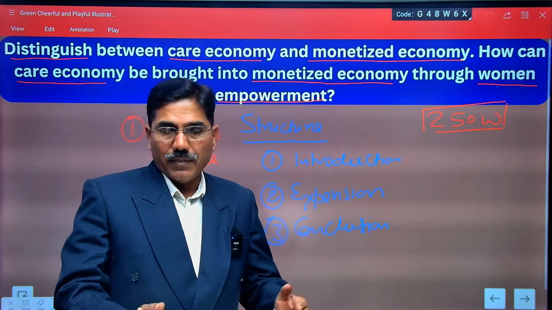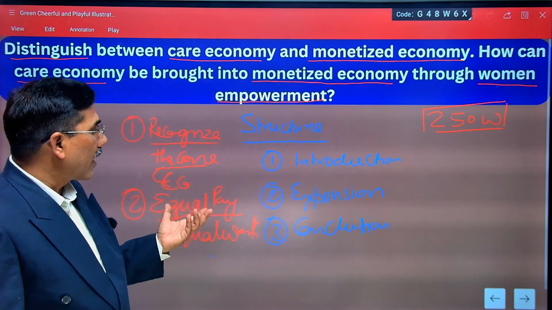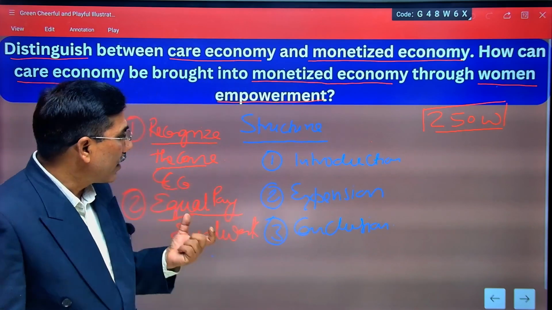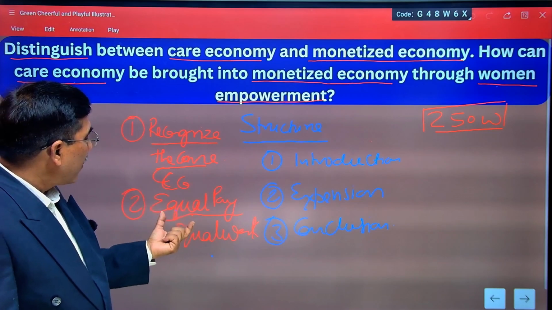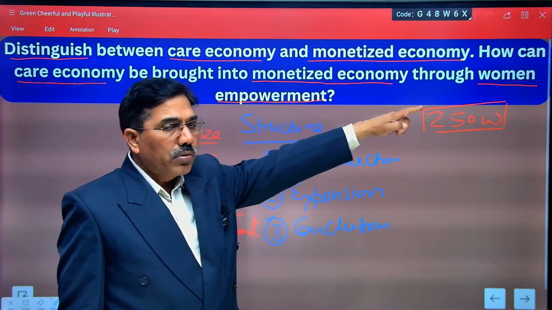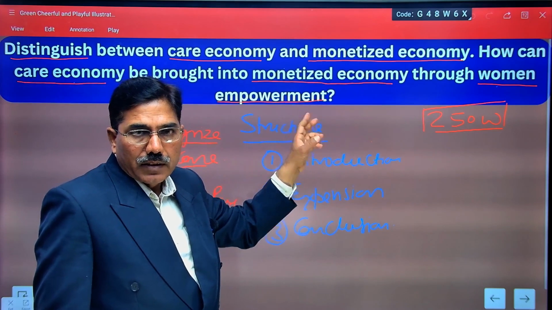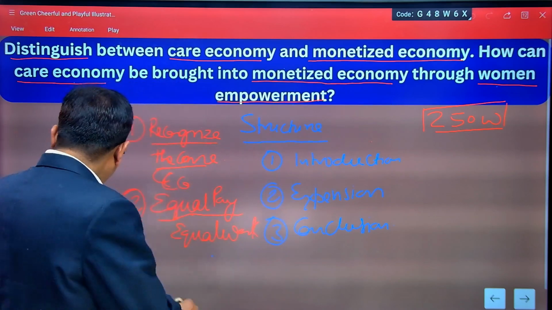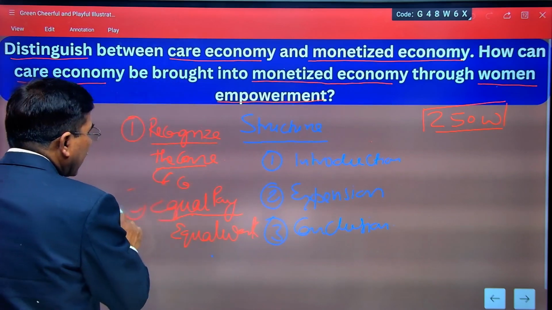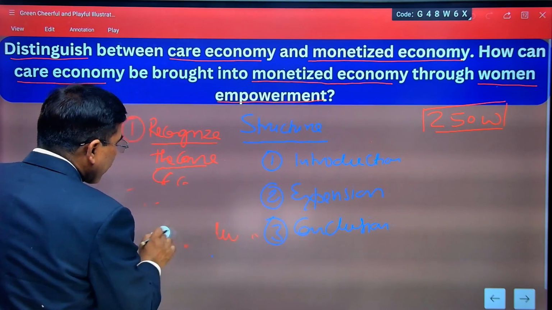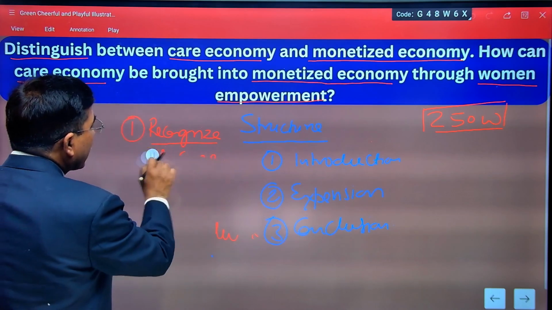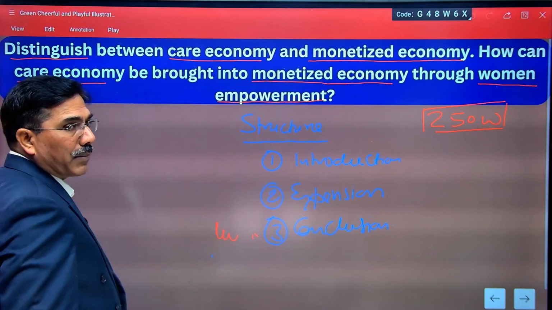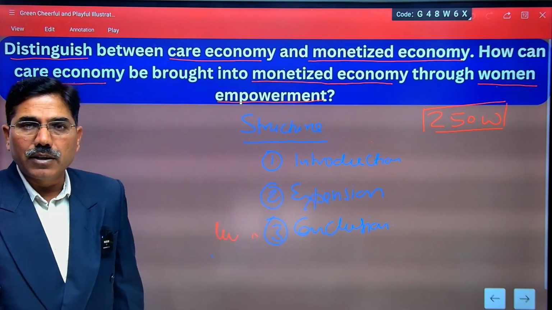It means I can give you certain factors which are responsible for that kind of discrimination. But what is our suggestion? If we begin to pay equal pay for equal work, that is also the empowerment of the women. At the third suggestion, what can you give? The healthcare system, education, sanitation, and all other required basic amenities should be provided equally to the women.